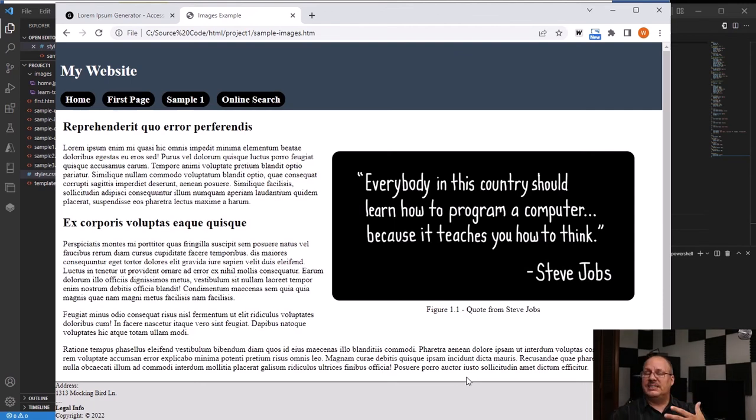The figure isn't used a lot because you don't often have to put captions with things. And using an image with a figure and not having a figure caption is not real useful, to be honest. So a lot of times you're just going to use images, but sometimes you need to define something about that image, and then you have that figure tag to work with it. Now there's another new thing that HTML5 has given us, and that's the picture tag.